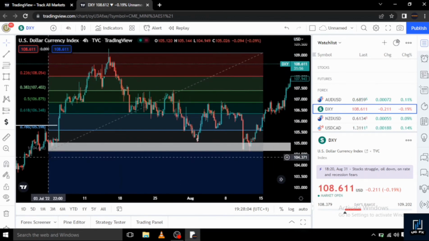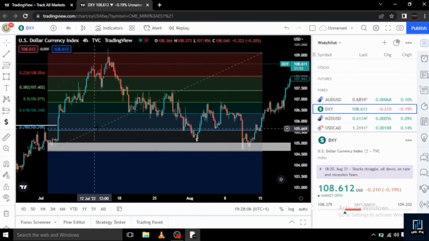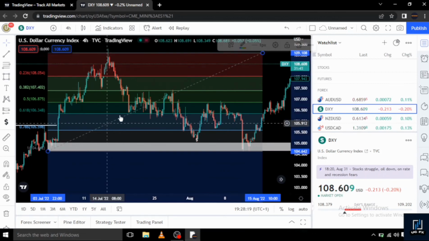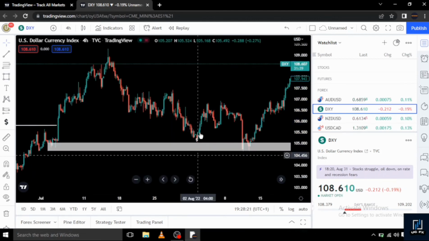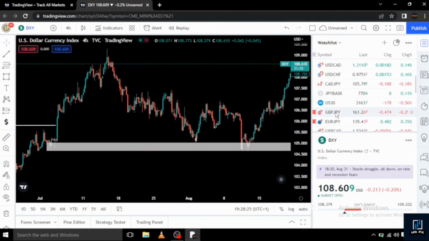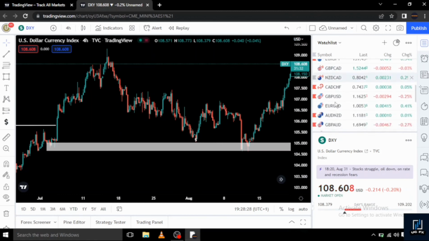So you need to understand and mark out the pairs that you actually want to see setups on. Then you come onto the DXY to have a little bit of confluence, a little bit of assurance that the trade will actually go your way. So just like we saw here, price took out the liquidity, and then let's go down to the Euro USD to finish up the breakdown, because we have seen what we are looking for.